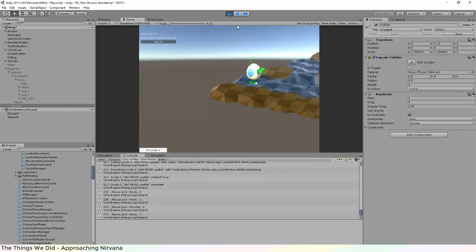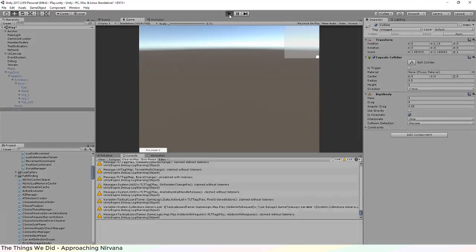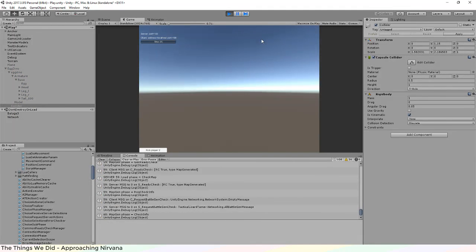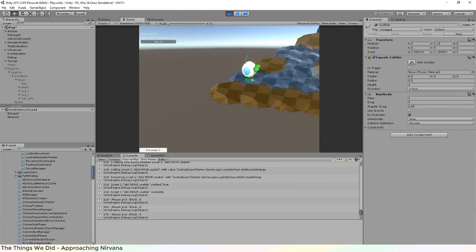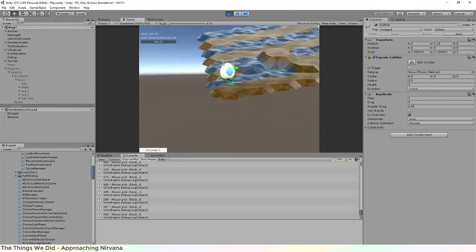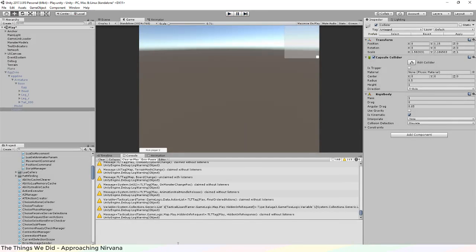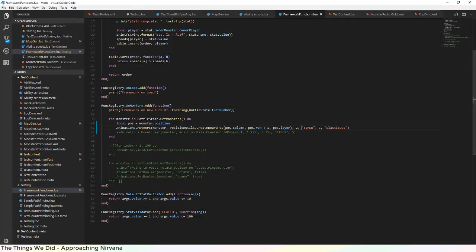Ooh, what just happened? Try that again, I was at a bad angle to see. I don't think it actually jumped up, I think it jumped sideways.